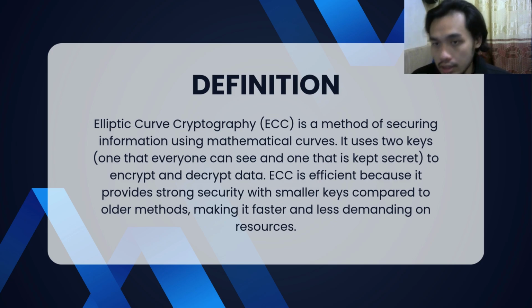Right into the definition, ECC is a method of securing information using mathematical curves. It uses two keys, one public and one private, to encrypt and decrypt data, having the efficiency but not lacking the strength in security with smaller keys compared to older methods that lack of trade-off, demanding resources.